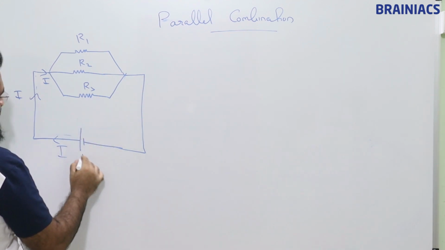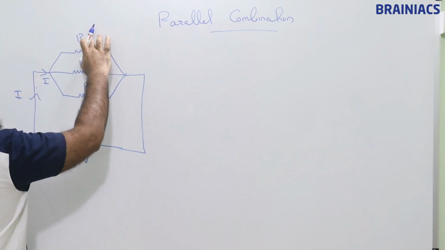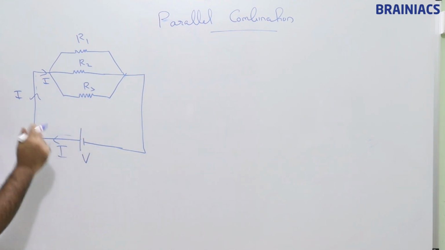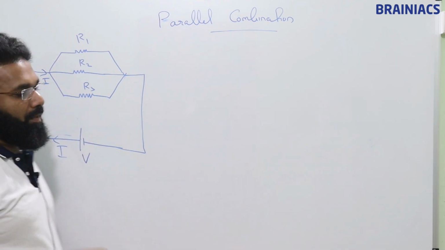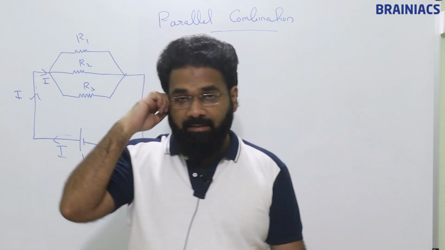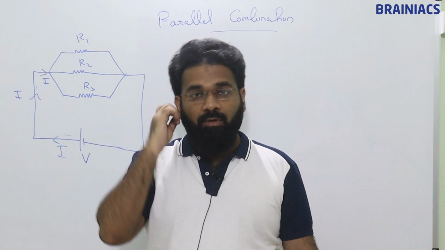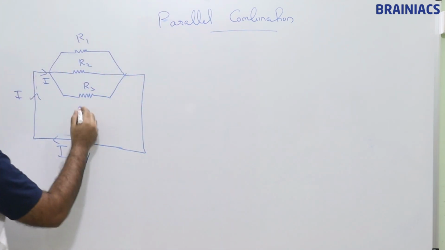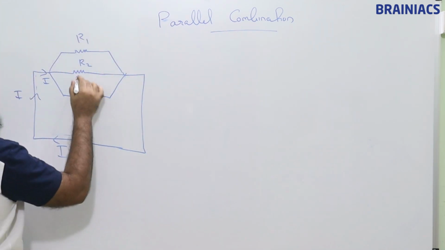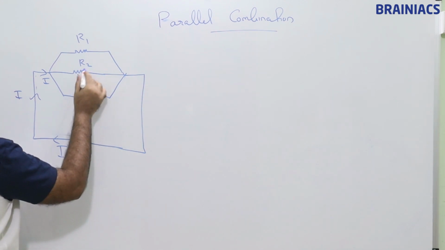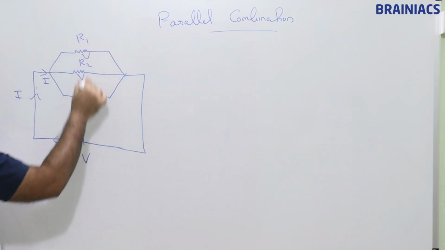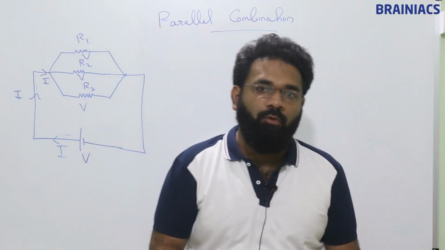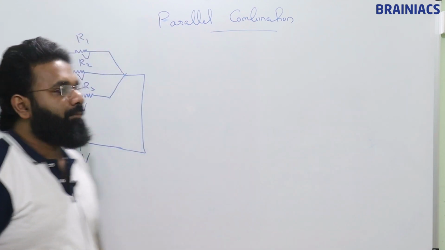So here if this is P, since this is parallel, R1, R2, R3 and this voltage all are in parallel. So we know among parallel branches the voltage will be the same. Potential difference across the parallel branches will be the same. So this is V, this is also V and this is also V. All the branches will have the same voltages. Only the current will vary. Correct or what?